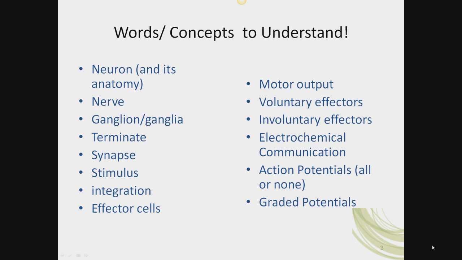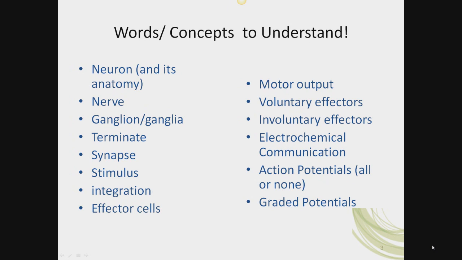First, some very important terms for you to get down. I suggest making flashcards of these. You should first understand what a neuron is. It is the functional unit of the nervous system. It has basic anatomy, things like soma or perikaryon, dendrites, axon hillock, axon, and the terminal bouton or synaptic terminus. It depends on your textbook what they call it.